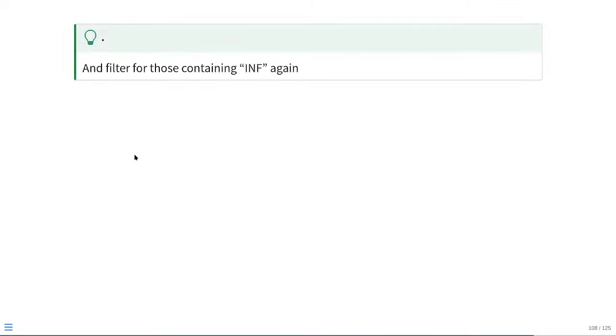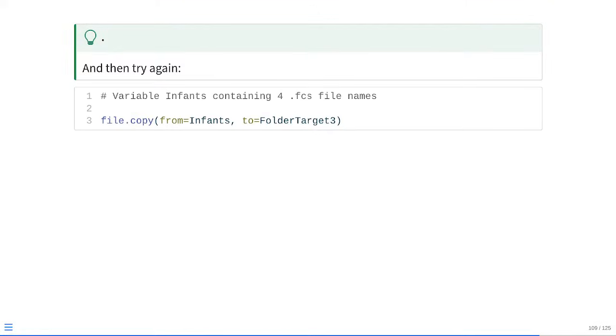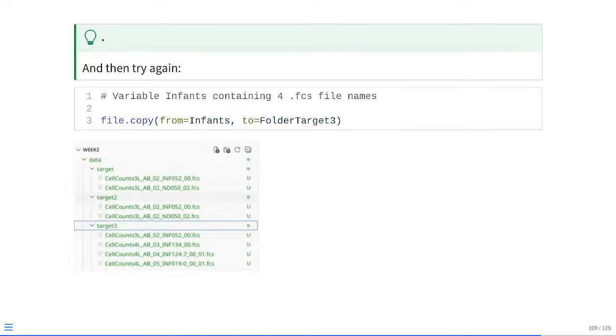And then at that point, we just have to repeat the steps we have already done. We need to filter for those INF infant specimens, which we can do via the same kind of logic for str_detect, because it's still going to be able to see the INF pattern. And at that point, we now have the infants value updated to also include the data part of the file path directory. Then we can try file.copy on those particular 4 files, which are now correctly specified as to where they actually are in relation to our working directory, to our new target folder that we want to copy them to. And sure enough, if we run this code, we'll see all those files get moved to our target tree directory.